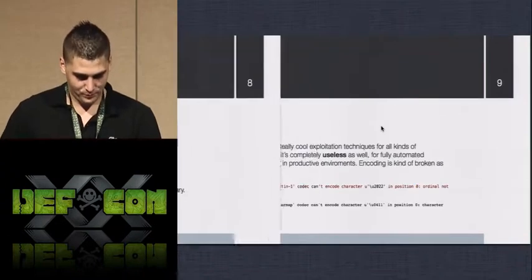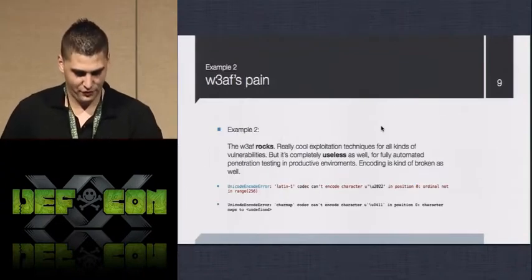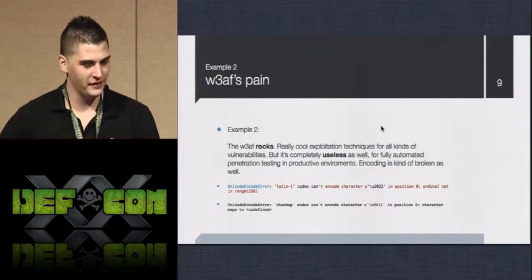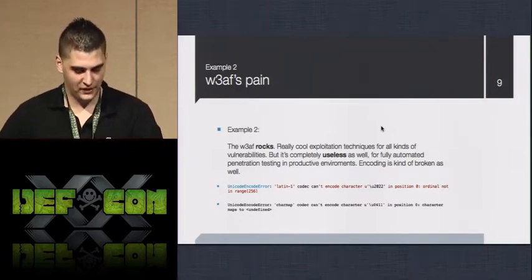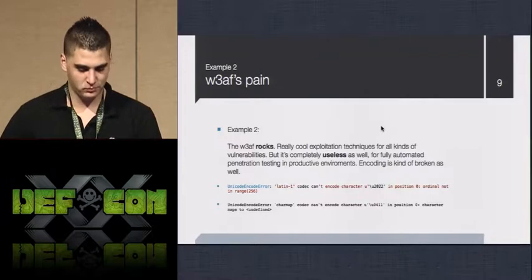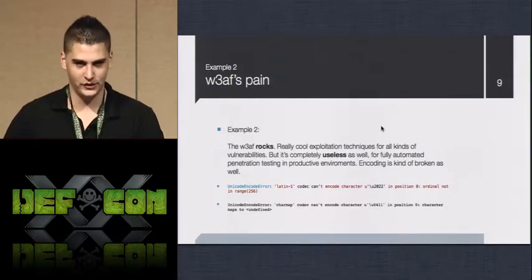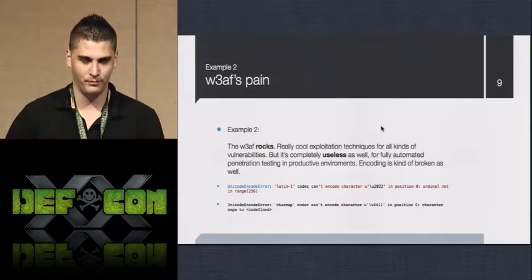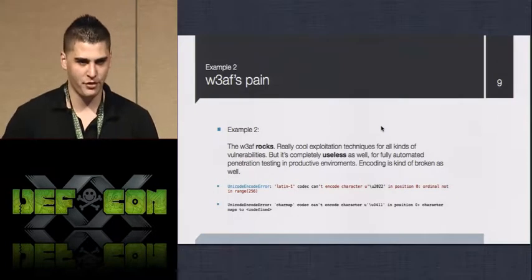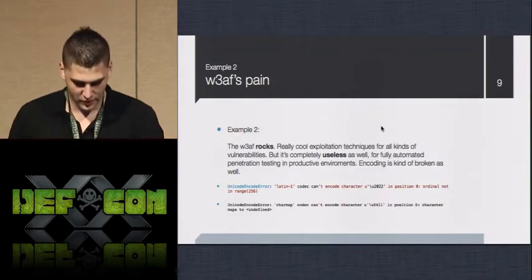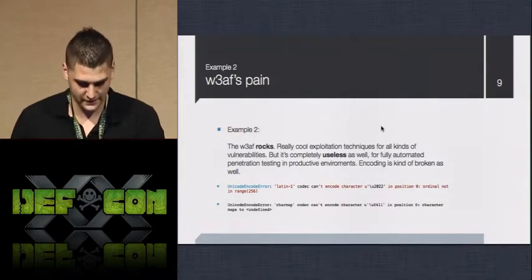And a second example for that problem is the W3F. Perfectly modular, it's Python code, it's really cool plugins, really cool stuff. But the core of the W3F is an HTTP library. In fact, it's just urllib from Python with an additional security layer. So it's the same problem in the very end.